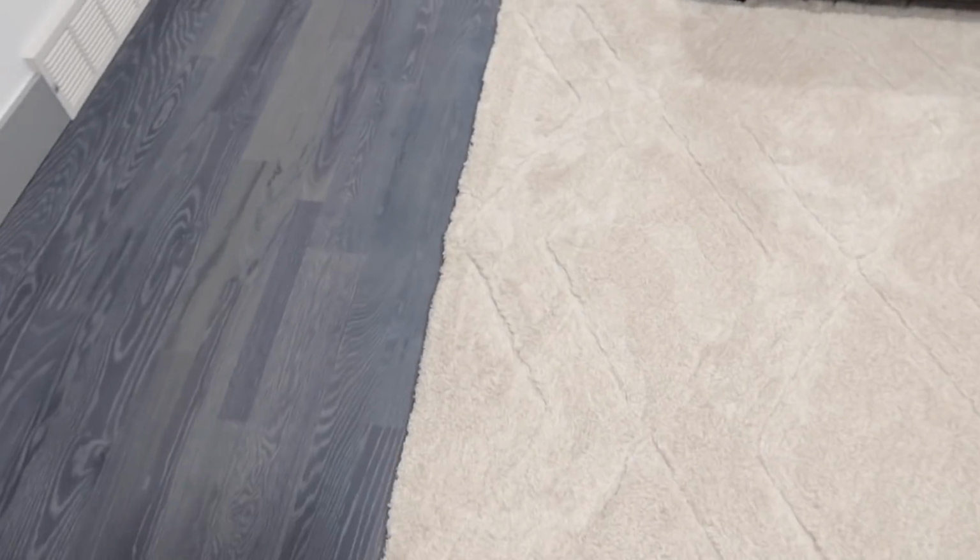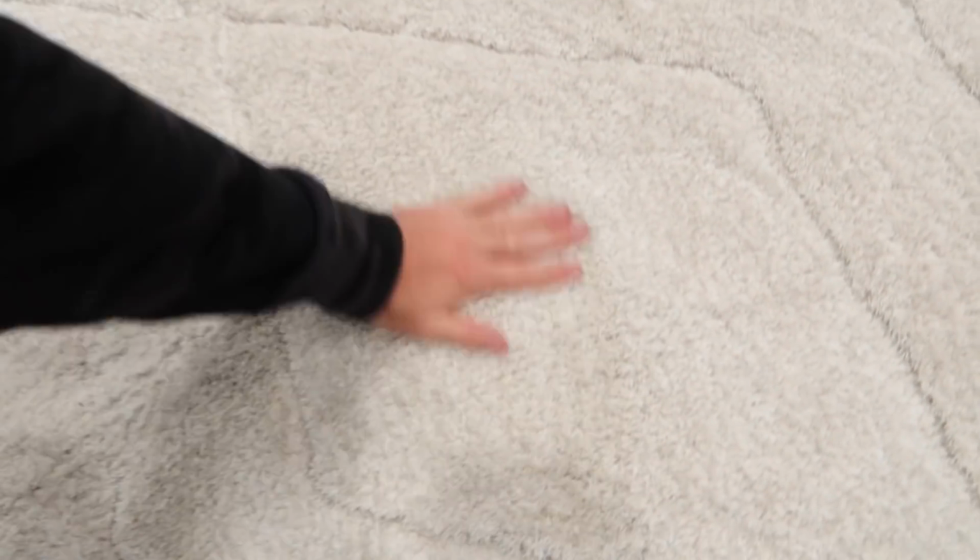And got a rug from Costco. It's like a microfiber rug. I wanted something light colored in here, so went with this creamy color. White, I think, would just get annihilated. So I think this will hide the dirt a little better, because I'm not a shoes off type of guy. I'm a shoes on type of guy at my house. So that's the current situation.